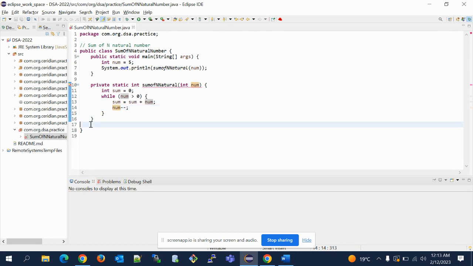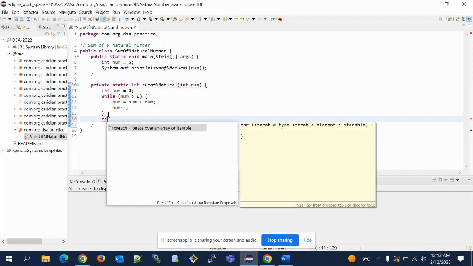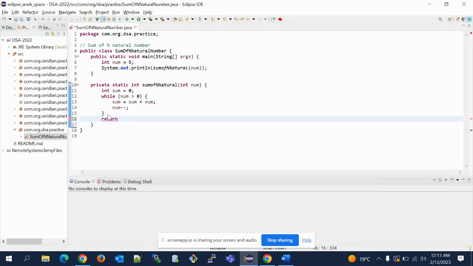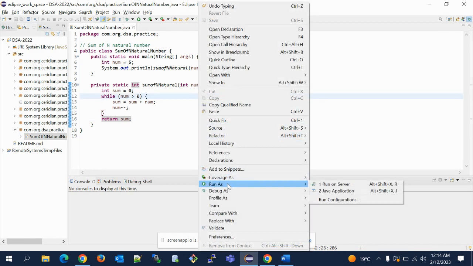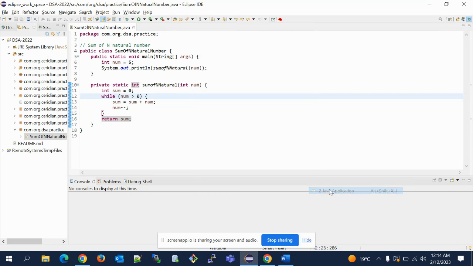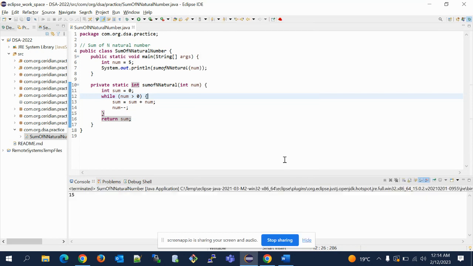At last, we close the while condition and simply return sum as output. Right click, run as Java application. So this is the output.